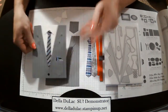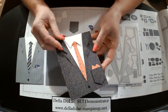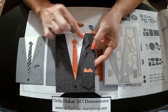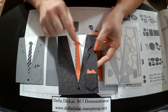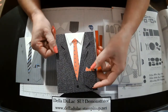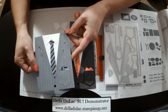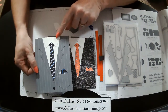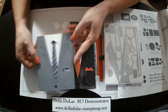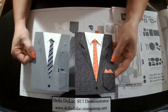You can also put some dimensionals underneath, like this one here. I put a dimensional under both sides here and on the collar, and a little bit here on the tie piece here, and I popped up the whole pocket here. So for this one here, I did not use any dimensionals. Everything is glued straight down to the card, except I just bent up those little corners just a little bit. So you can see how different you can get with that.